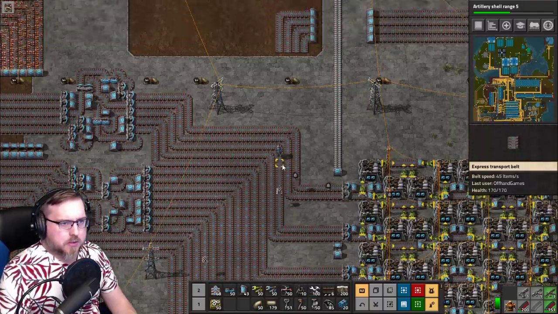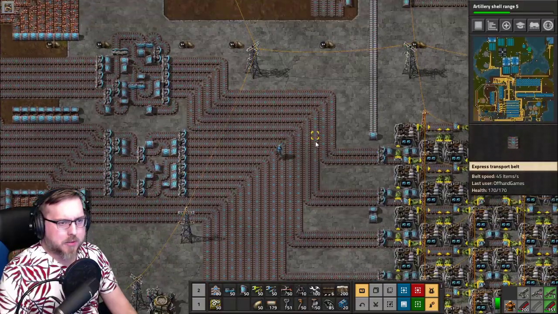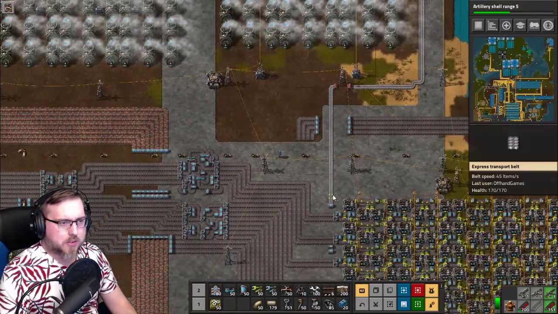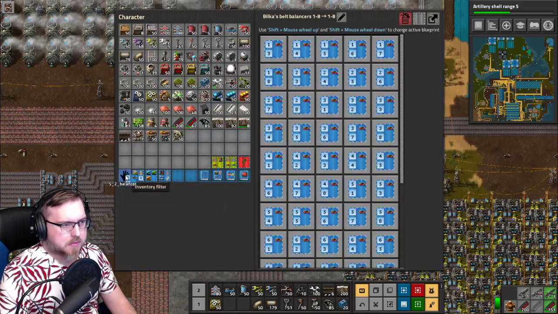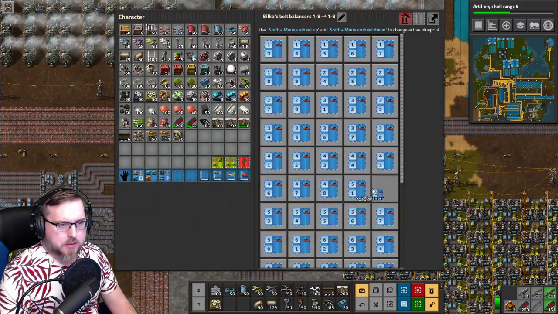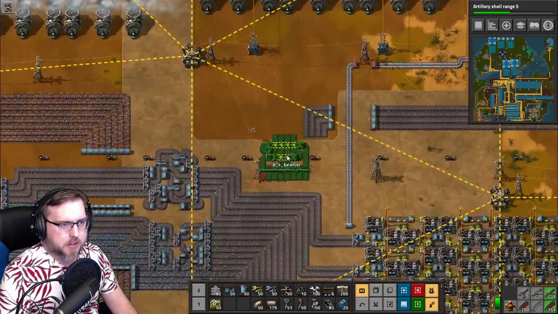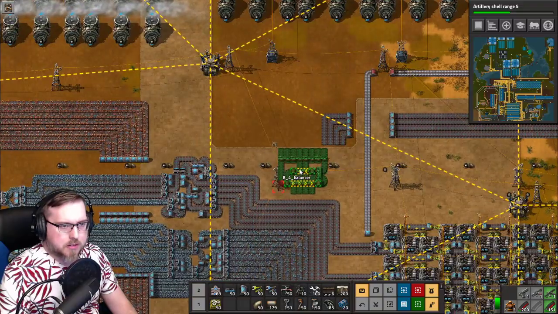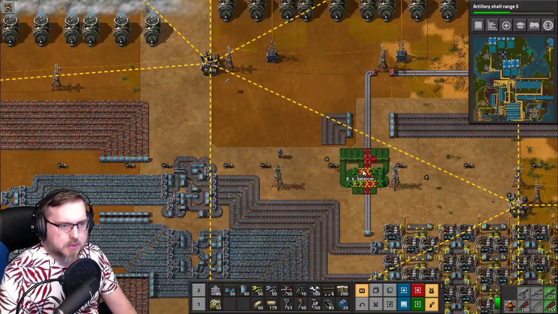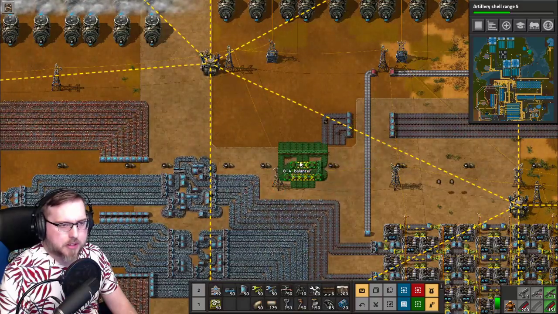Okay, let's do... we could do an 8 to 4 right here, but it's already kind of cramped. Let's see. 5 to 2. 8 to 4. How big is that? It's not terrible. We could fit it right here. Or over here and move that iron over. But I think I like right here.